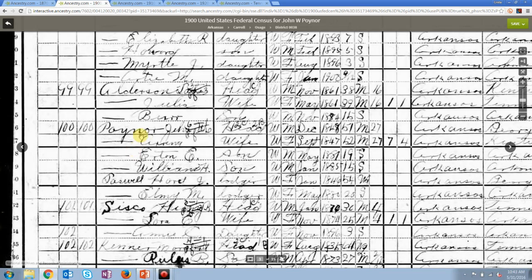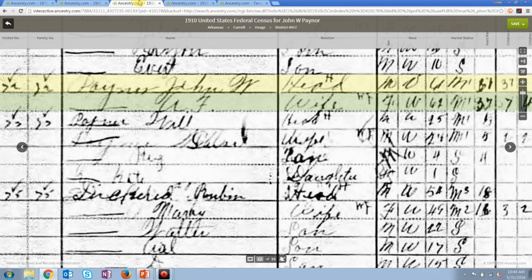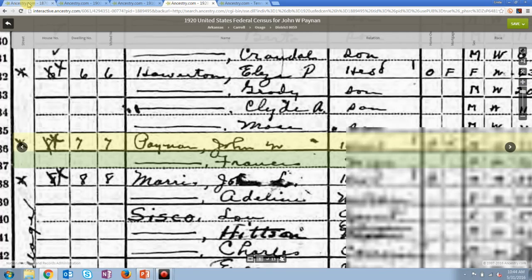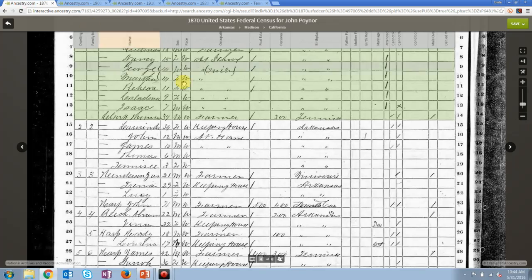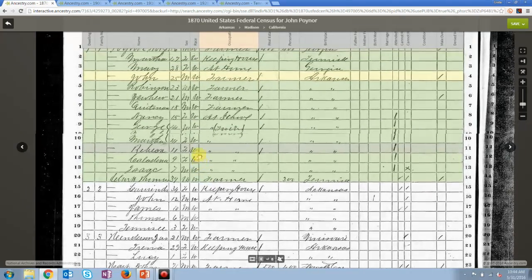That this man's name is John W. Again, the marriage index that I found listed the record as JW as the name of the groom. So I think I found the family. And then I go back to look a little bit, learn a little bit more about him and his place of origin.